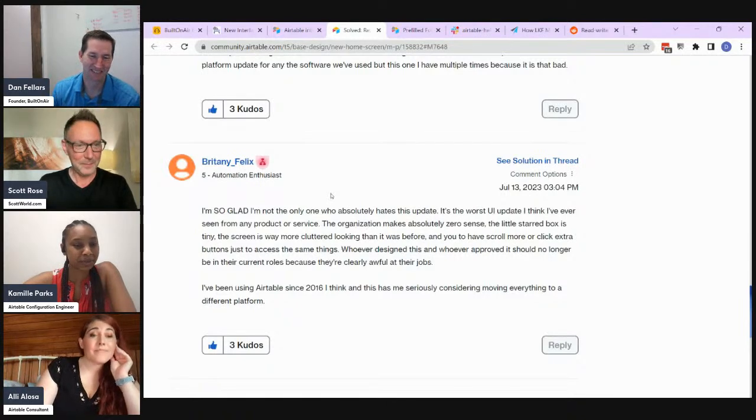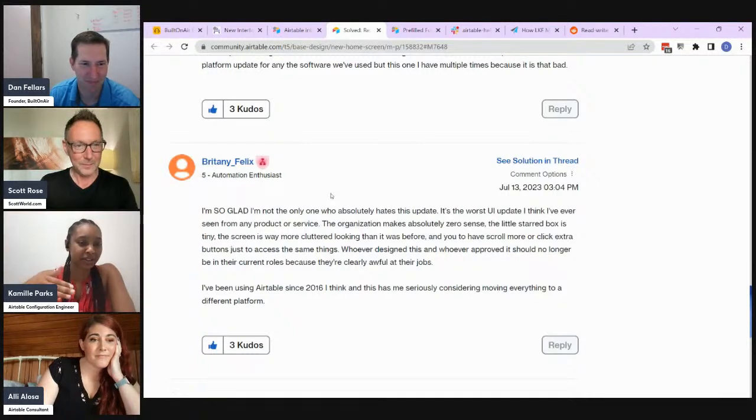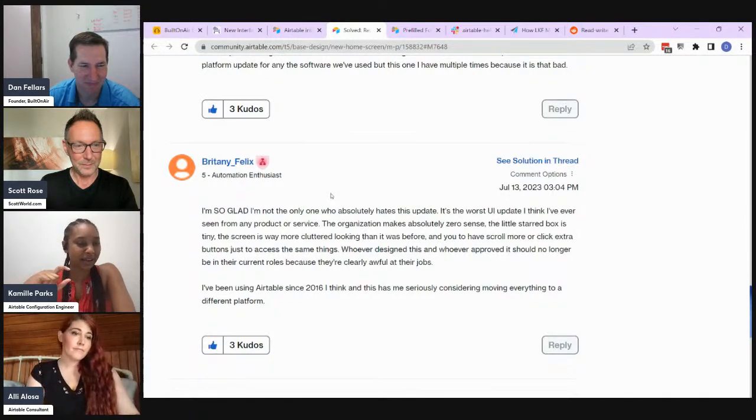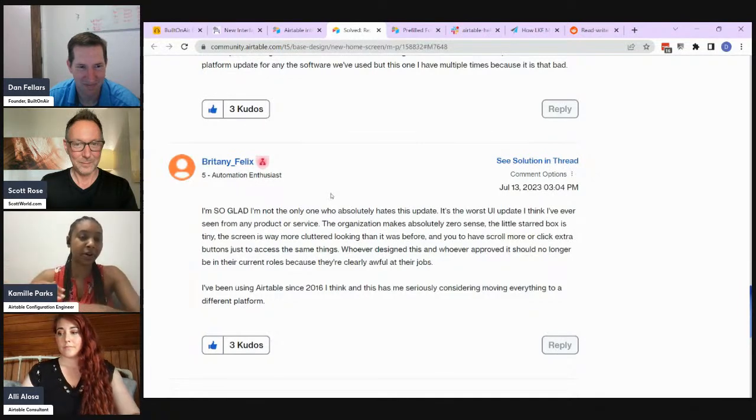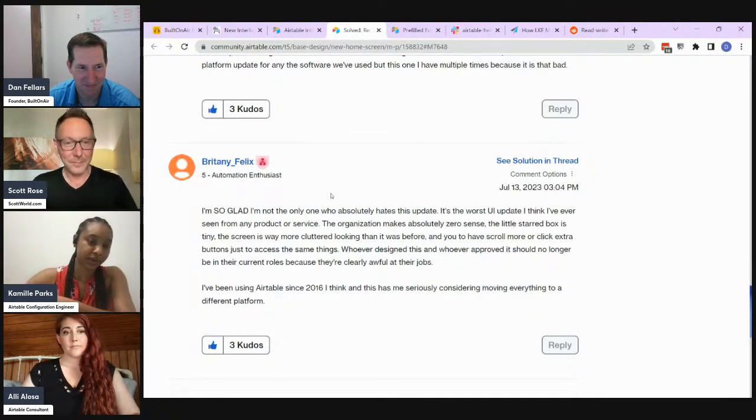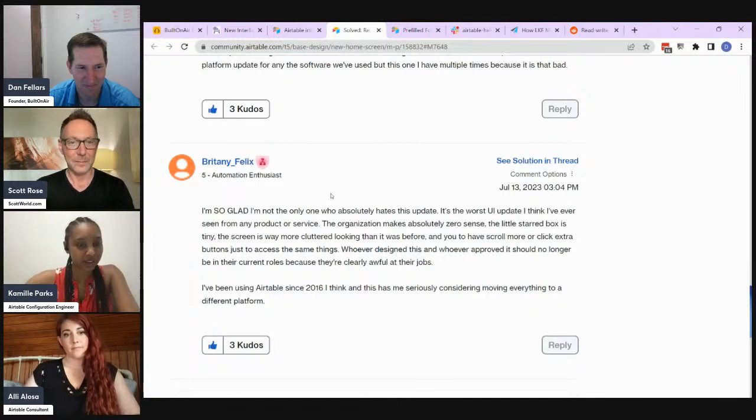Yeah. I don't want to put words in Brittany's mouth. I think it might be more so the lack of communication for this launch and again the pattern of behavior. I don't know if it's literally the new design of the homepage and more so what they see as a pattern, in terms of decisions that many people feel are poor UI or poor user experience design. This is probably the straw that broke the camel's back in this instance.